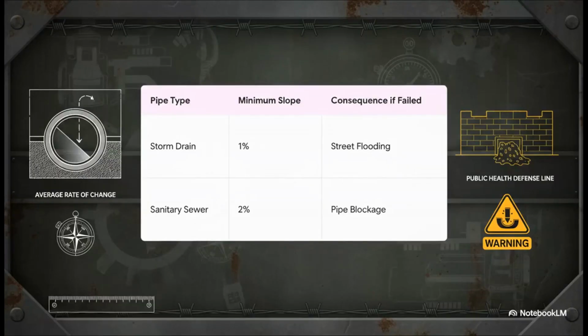And then we have this, the unsung hero of the modern world, the sewer pipe. Seriously, this is what keeps our society from, well, backing up. As you can see here, you get the slope just a little bit wrong on a storm drain, and you've got a flooded street. But get it wrong on a sanitary sewer pipe? Oh boy. Let's just say things get messy. And I mean really, really messy.